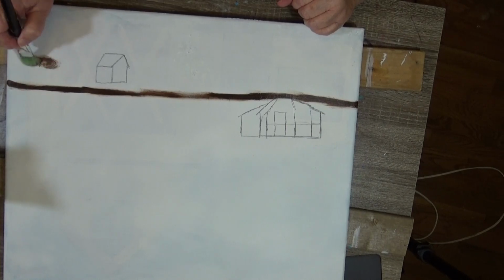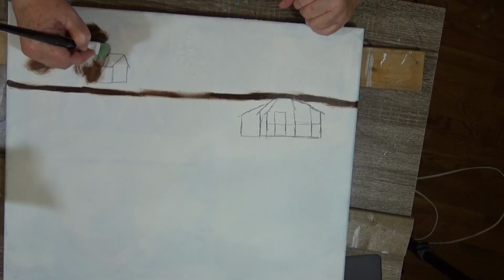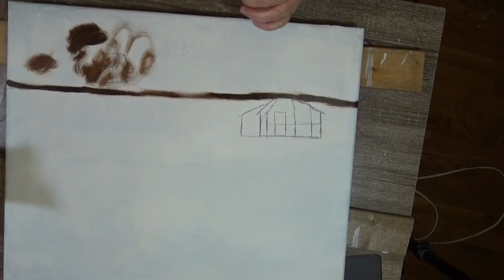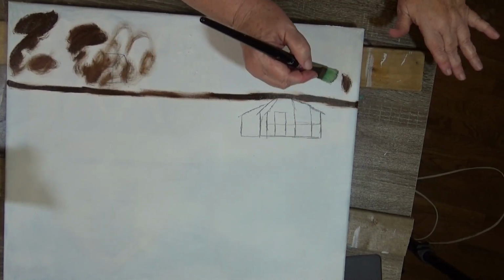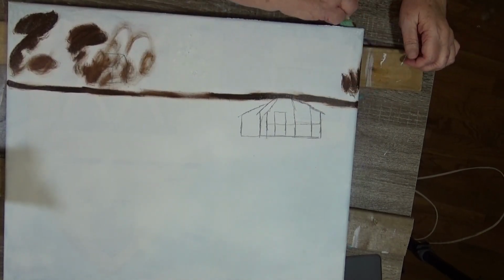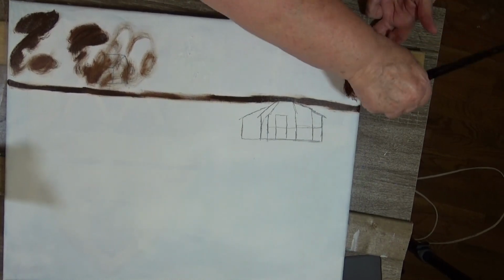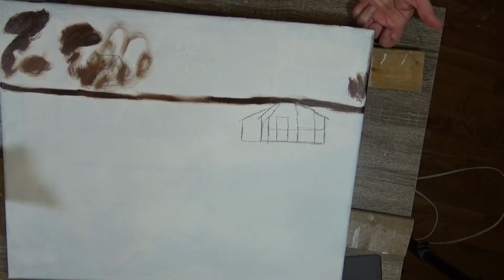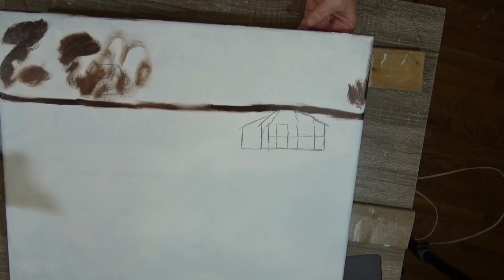Alright, so we can just come in here and swirl some different browns around. If we go over our house, that's okay, as long as I'm not getting rid of my lines yet. I don't want to get rid of my lines. I just want to do it kind of lightly. I'm doing my sides, just coming in here with the brown. I know it's hard to see this part, and I'm not really worried about it. You'll just take my word for it.